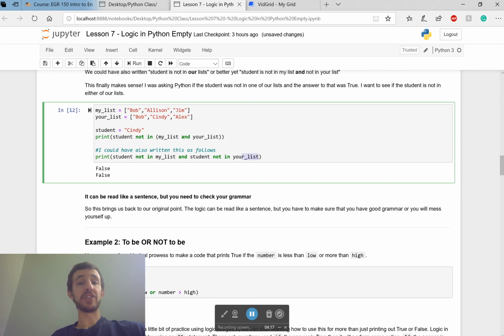So as you can see here, I've got two different criteria and I've combined them with an and. I also have something I'm looking at right here and I'm inverting it using a not. So lots of different things here. We actually went over an and, or, and not. It's always hard to say that in just a simple little example. So all these logical things we write in Python can be read like a sentence, but you just have to make sure that you have good grammar. Otherwise, you will probably mess it up.